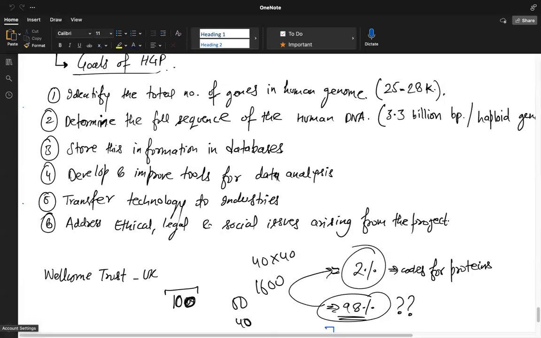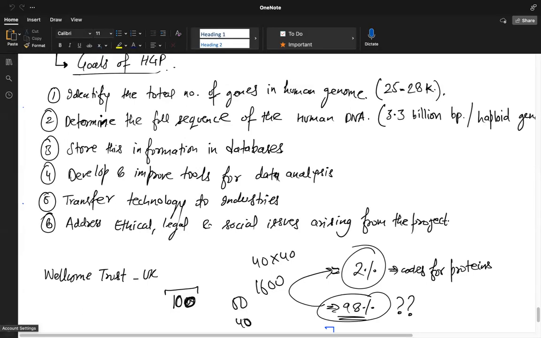Then let me discuss the salient features of human genome. The first: human genome contains 3,164.7 million base pairs. You can just remember it as 3.1 billion. It's a better number too. The average gene consists of 3,000 bases, but size varies greatly, with the largest known human gene being dystrophin at 2.4 million bases. That's the largest known.